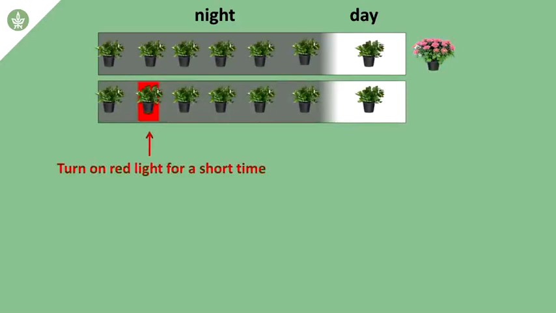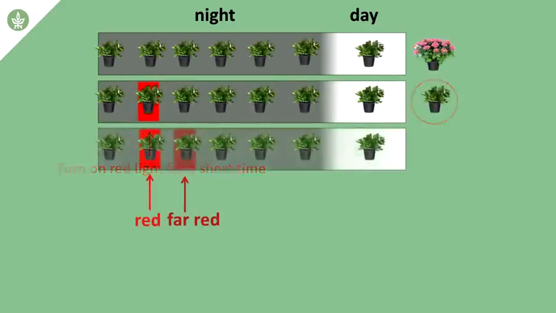But now here it gets even more interesting. Because after you give the flash of red light, if it's followed by a flash of what's called far red light. Far red light is about 730 nanometers. This is the light that we barely see as the sun is going down. It's very long wavelengths. We're basically blind to it. That would inhibit the flash of the red light. The far red light inhibits the action of the red light.